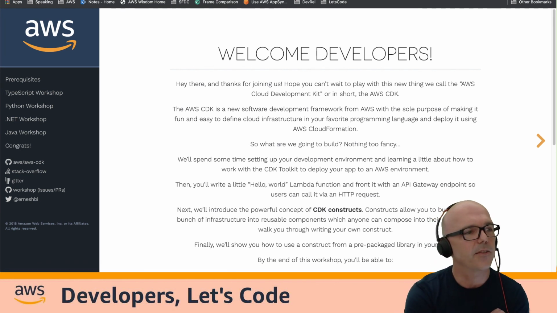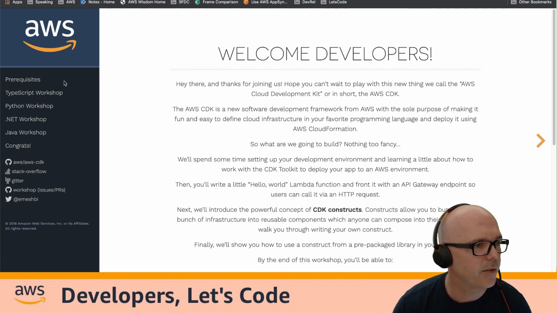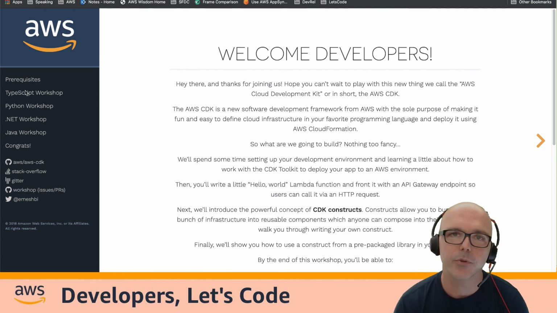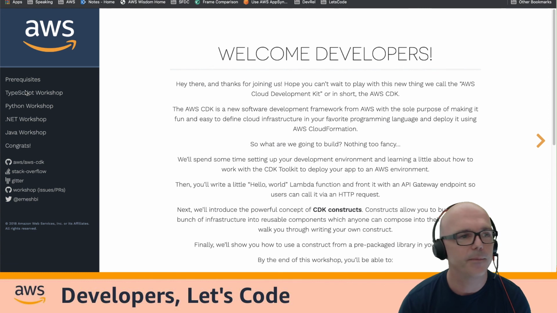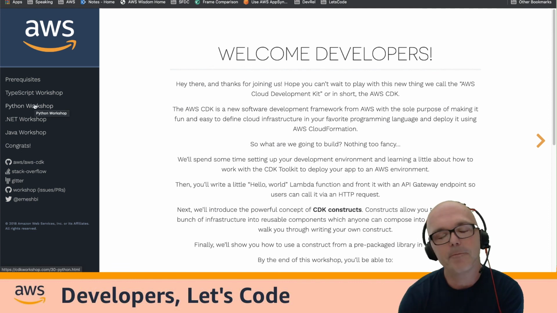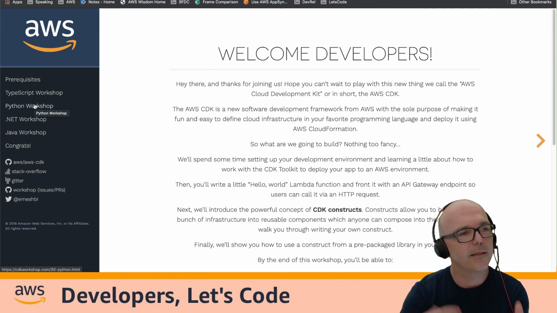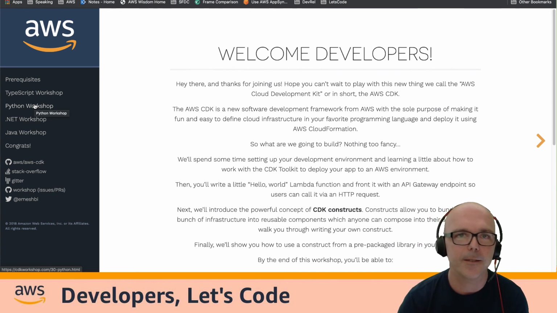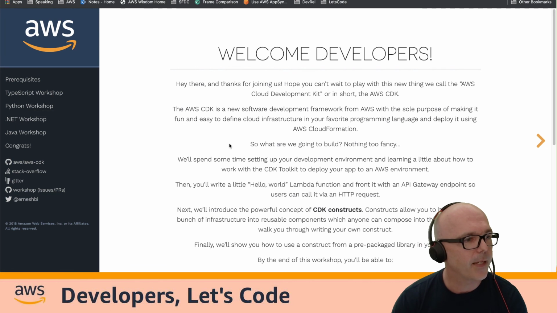It's an awesome place. It is great because you can choose your language and it'll push you through the same use case for each language. So for my case, for example, my Python skills are very poor, not as strong as say my .NET and Java. So if I wanted to learn CDK and Python, I could use the equivalent commands and see how they looked in Python. That's cool. Again, this is a great place to start.